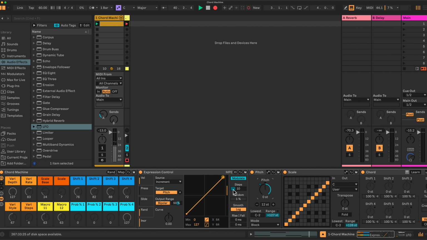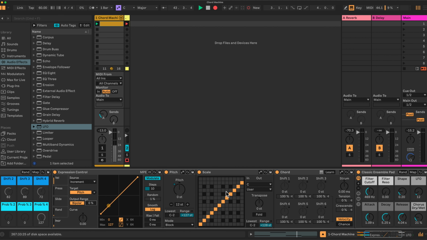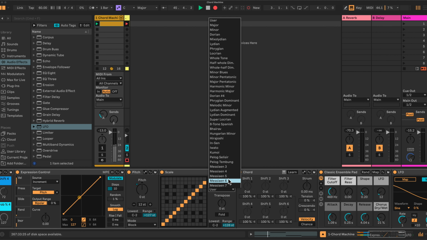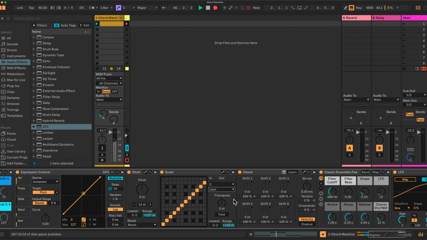This we will all map in one second to our macros. This value here is set to 50, we need to set that to 0 to begin with. The scale, here you can simply choose, we'll map this to the macros, but if you didn't want to map it to a macro, you can choose any scale you want. So that's set up.